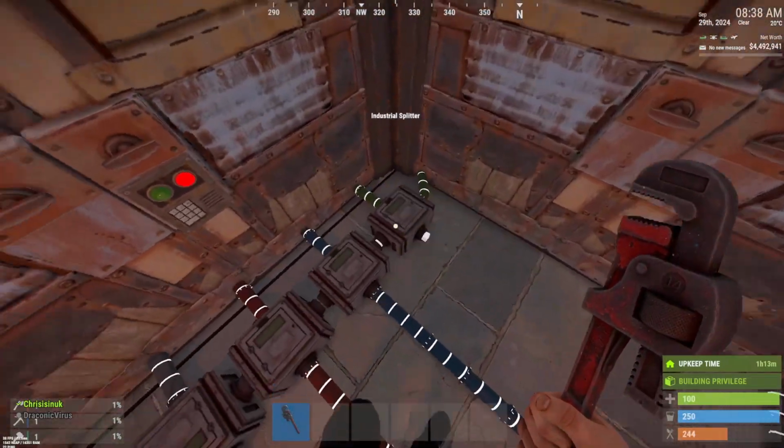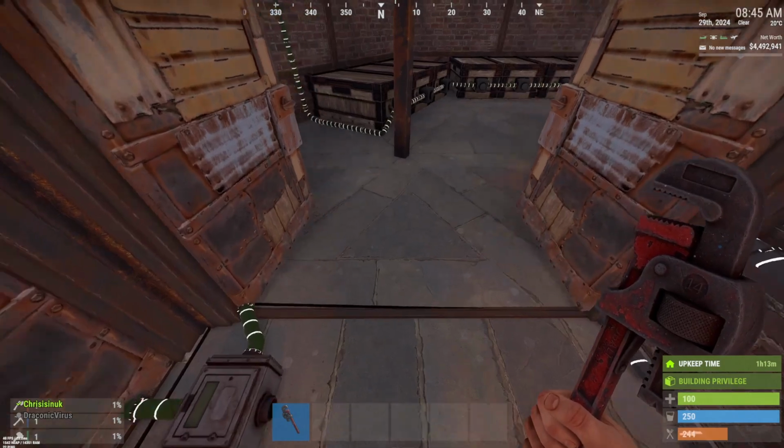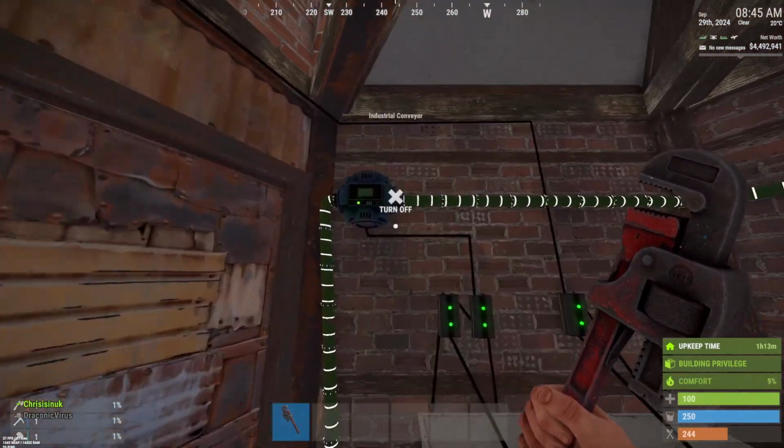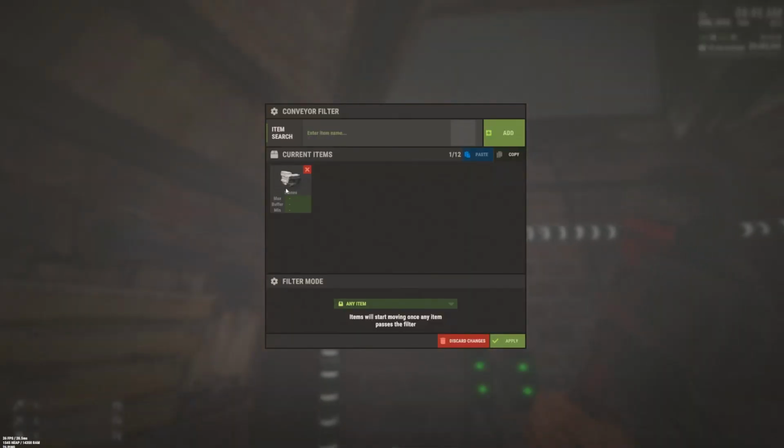We've then got the green line coming in, which, as I mentioned before, is being separated off. Again, this one is coming in. Now we needed another conveyor here because the first conveyor that was pulling the stone, there is another storage between it and these chests, so that's why there's a second conveyor.